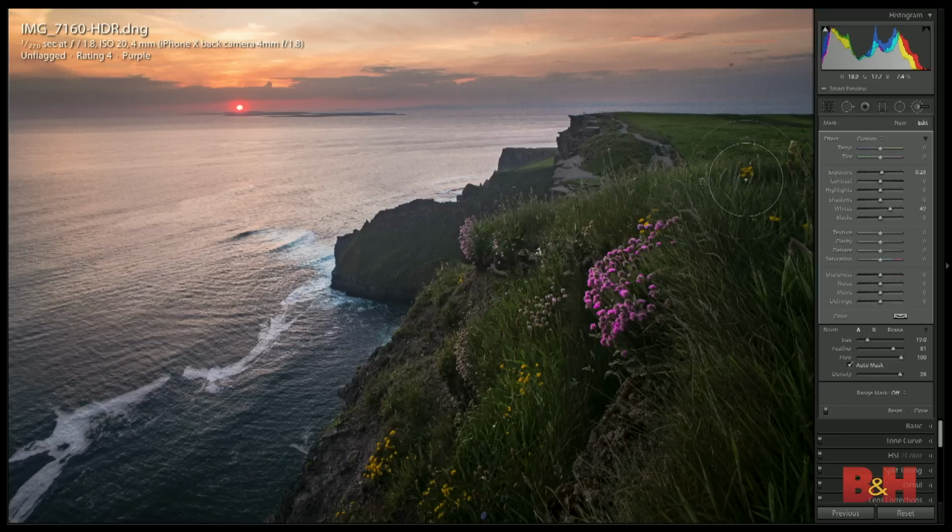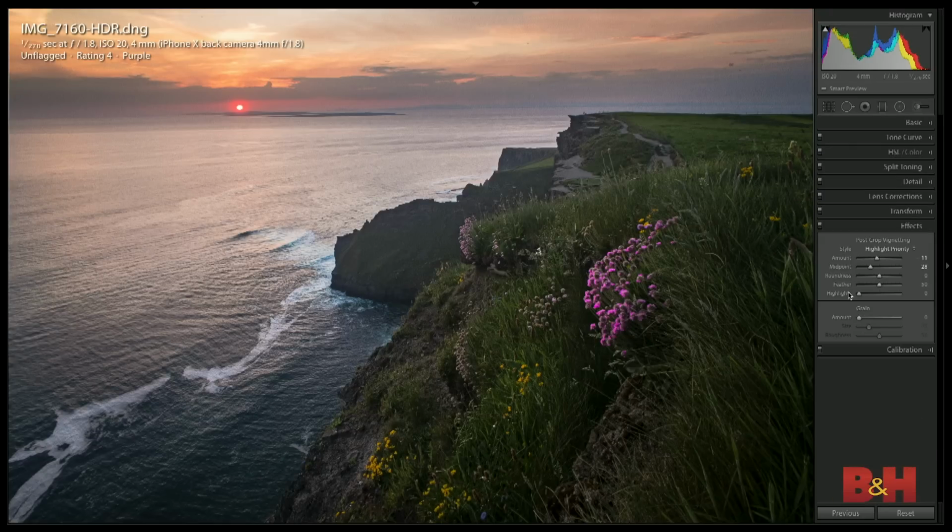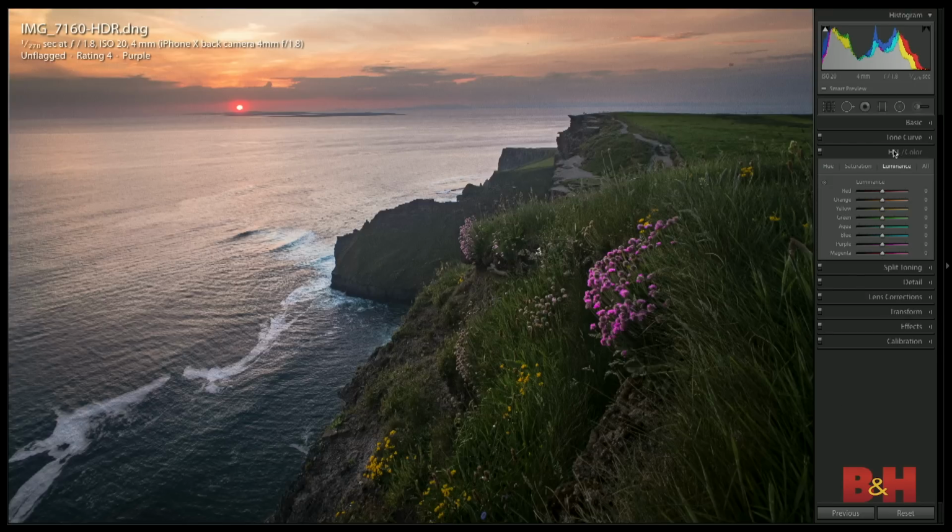If I wanted to adjust the grass, how would I do that? You haven't used this one yet. HSL. It's sort of like a middle ground between our global exposure and our target adjustments, because it's going to select just the color green. Right, so I can take the green. If I wanted to make this more saturated, I can come over here to green, and I can saturate it, or I can desaturate it. That's the wrong way to do it. Right? I want to show you the wrong way to do it.